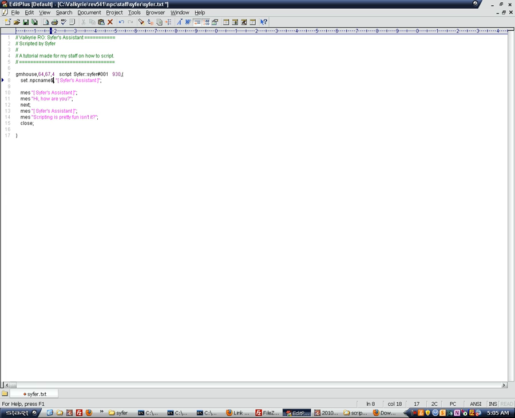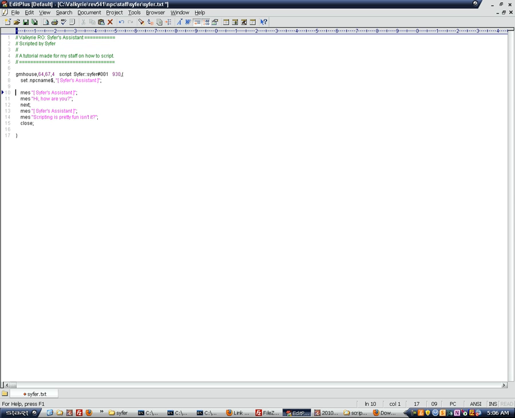Now when you set stuff, if you put a $ sign here, it'll mean that whatever you set on this side will have to be a string. That means they're going to need to be in quotations. Now if you don't have it and you have the quotations up, it's not going to work, because if you have no dollar sign here, the variable name represents an integer, which is a number. So if you have the quotations up here, that's not a number. So you get this value has to be a number over here. So we're going to put this back as a string, and the name is going to be up here.